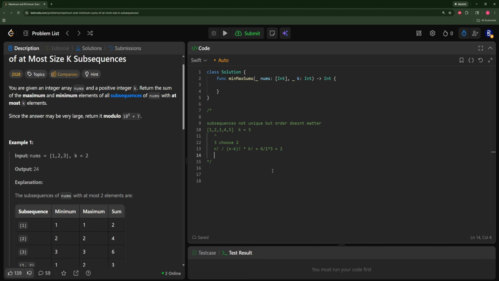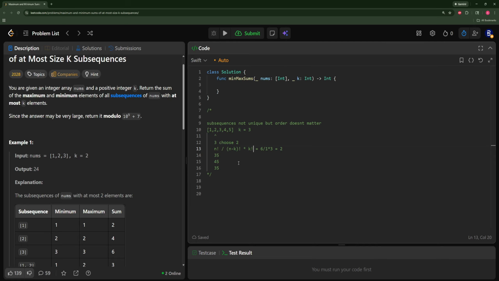So let's see. We could pick 3 and 4, or we could pick 4 and 5, or we pick 3 and 5. So we should get 3. So what did I screw up? If we have these 3 that we can pick, but we're going to pick 2, it's 3 factorial, 6.